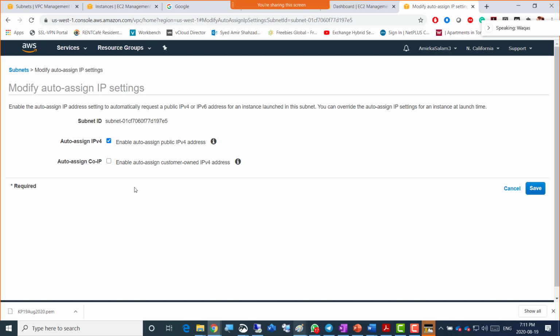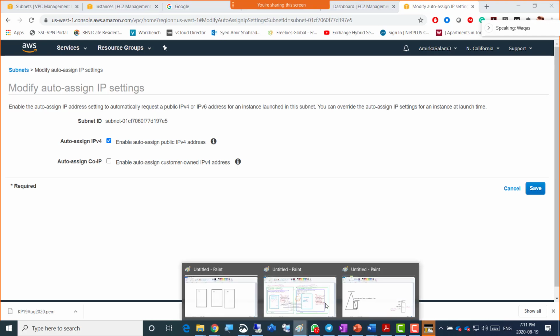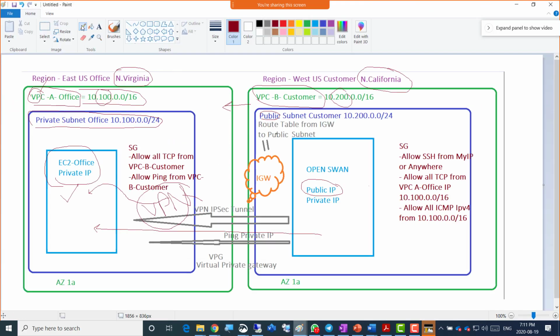So this is basically the difference between the first VPC and the second one. The first VPC is having a private subnet, and for now there is no way to connect from outside to this VPC. It is accepting all the traffic from the other VPC, where it is having a public IP, and it will initiate a VPN connection.